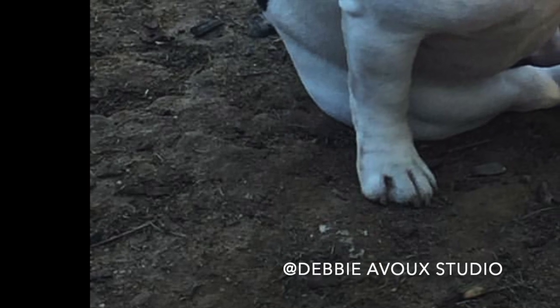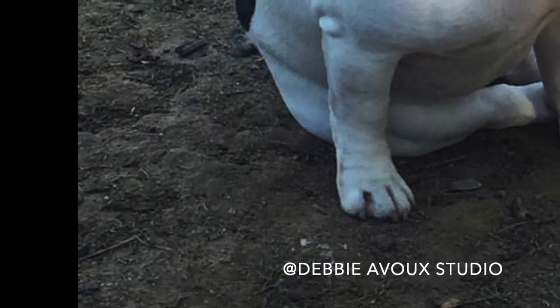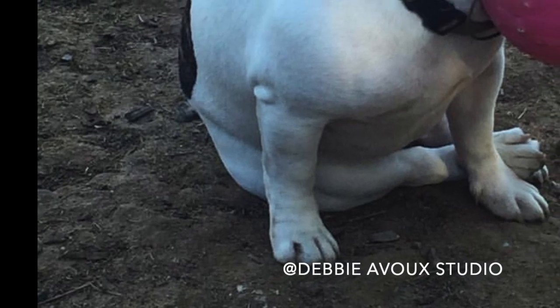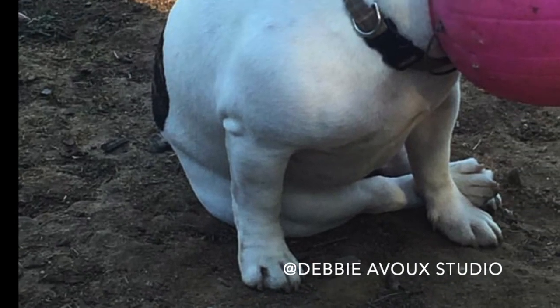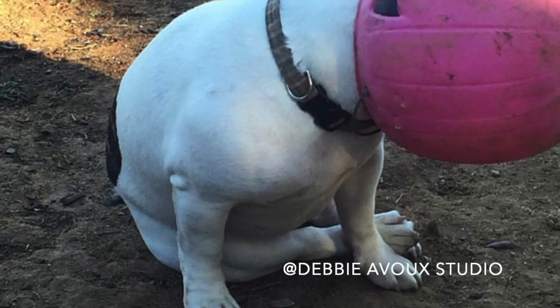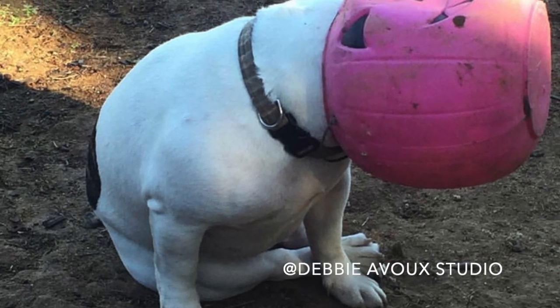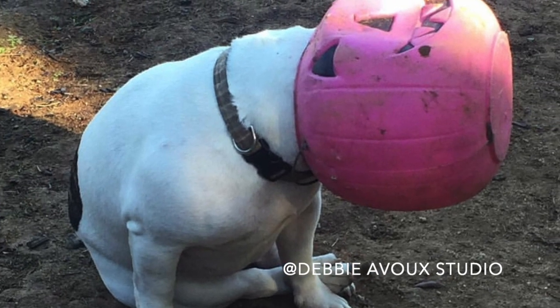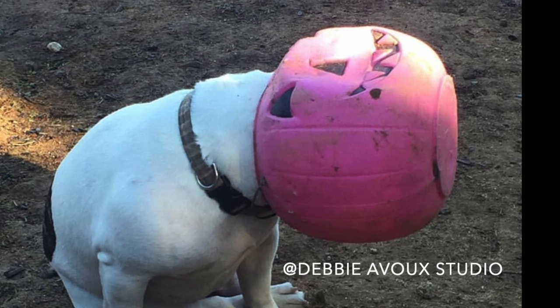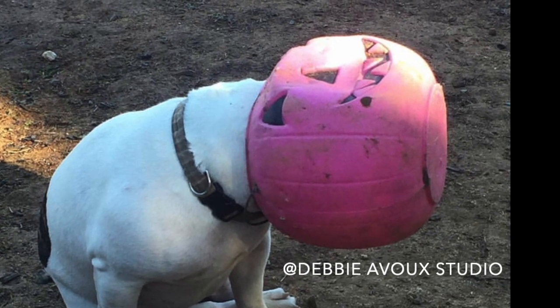So in honor of Halloween, I thought I would share this really funny photo with you guys. Our dog Poet found a jack-o'-lantern and stuck his head in it. He did this about 5 or 6 times and ran all around the yard having a ball. We did cut holes in it, so he was not harmed. He could breathe. Eventually, we did throw it away because we didn't want it to get stuck on him forever. But I have to say, he is the strangest and most entertaining dog I've ever had.